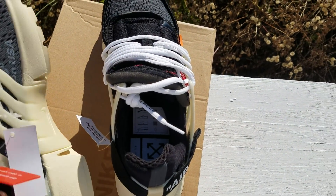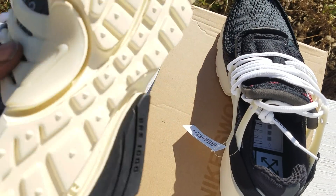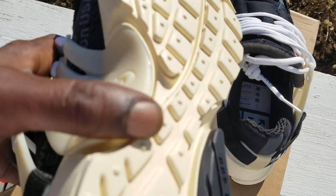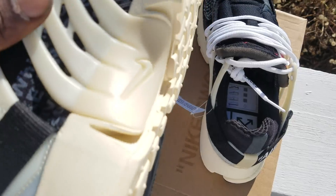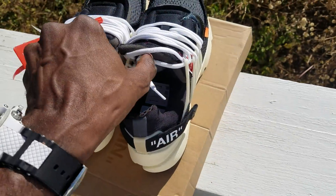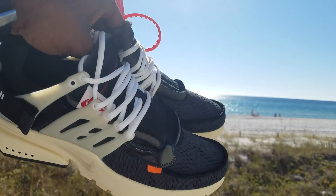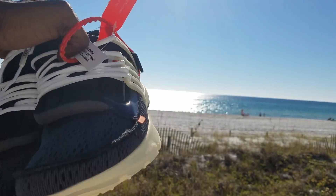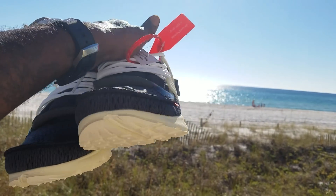Looking at the insides — there's a little tab going down in there. Looks like you could pull it out but it's hard as hell. Looking these over with y'all — like I said, if y'all like them, I love them. Apparently I don't like them because they didn't last long, they're gone.